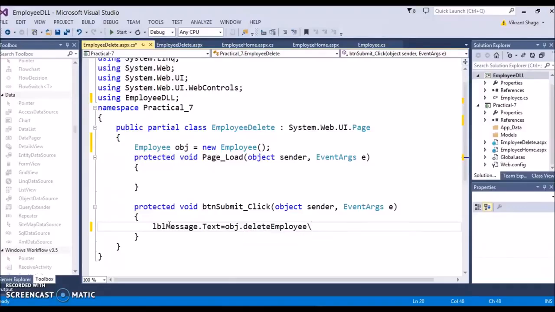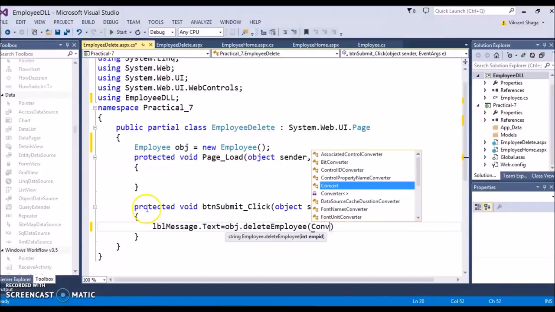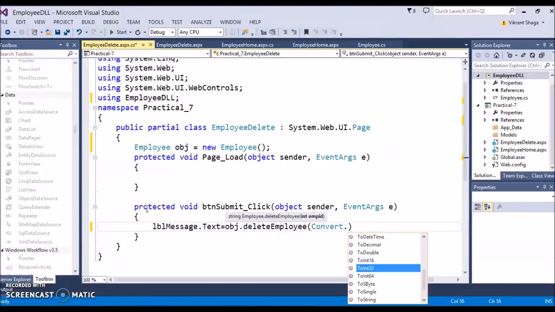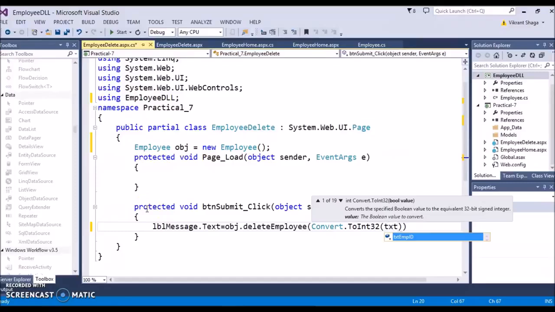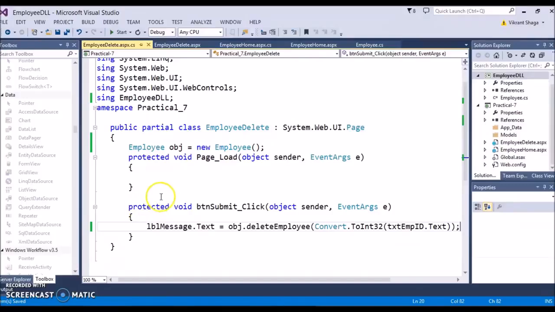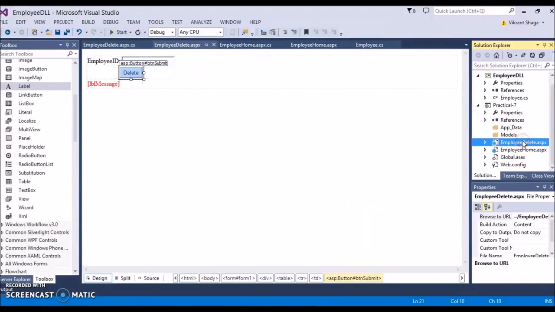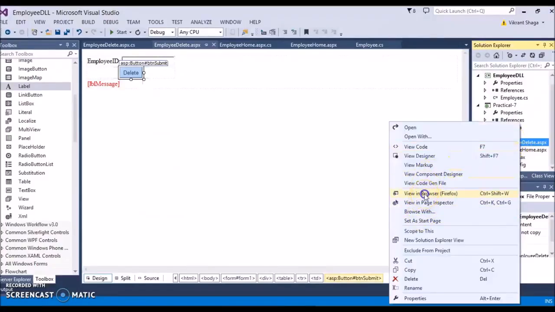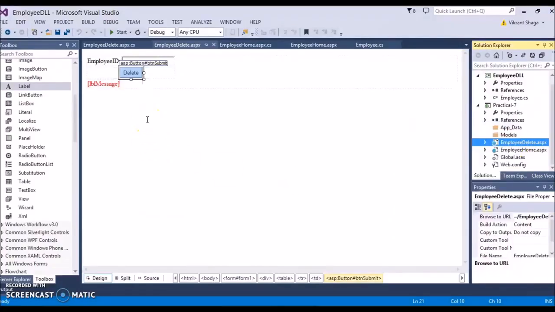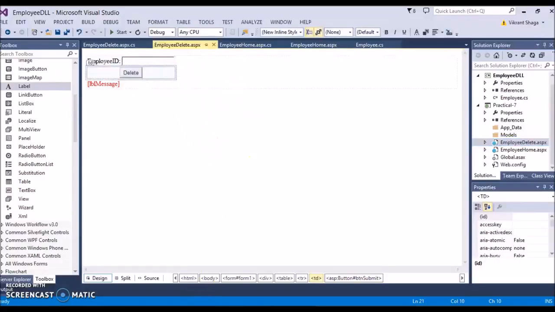Giving the name as obj equals new employee, and here again lblMessage.Text equals obj dot, you'll see this delete employee is coming. Now pass the parameter as an integer value, so I need to Convert.ToInt32 this text, employee ID, to integer. So let's execute my employee delete page.